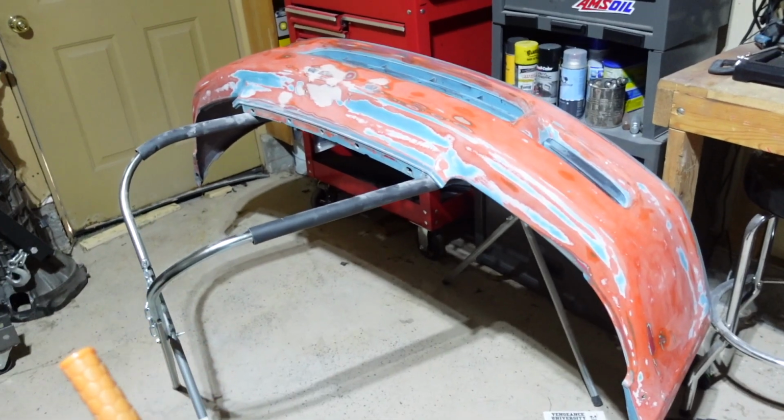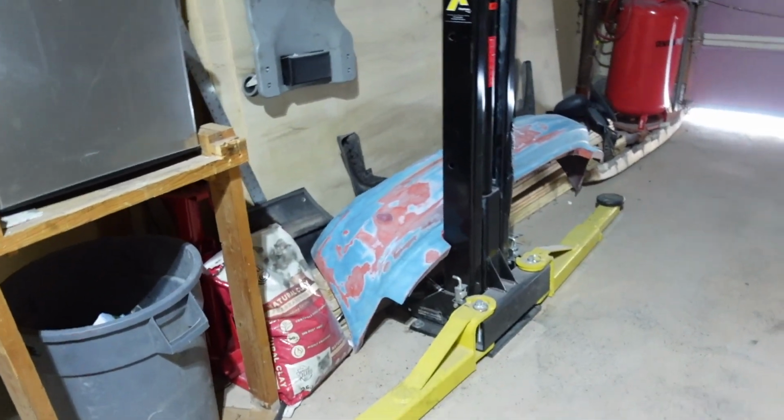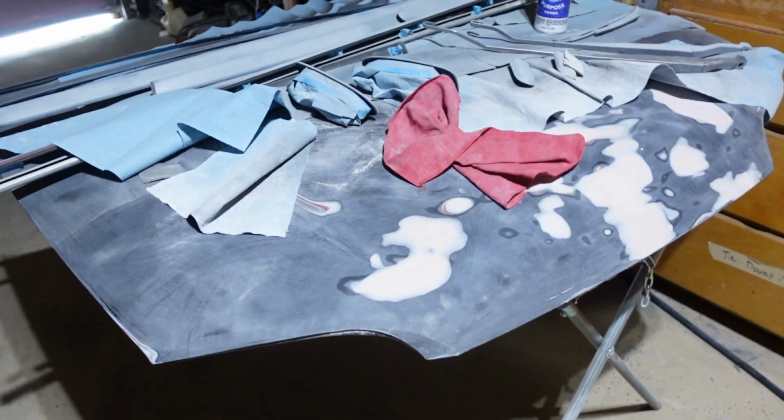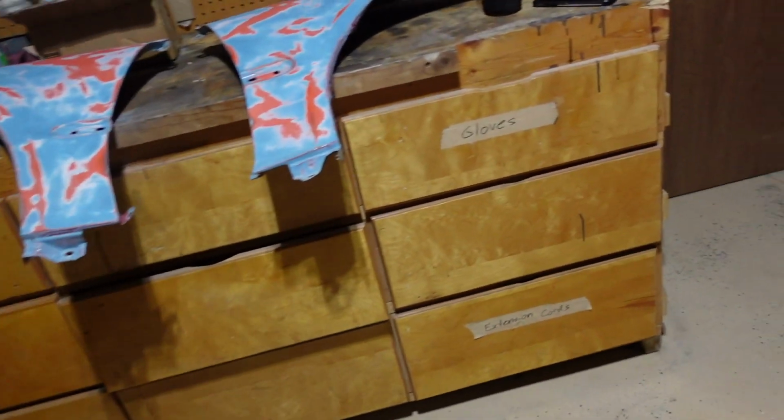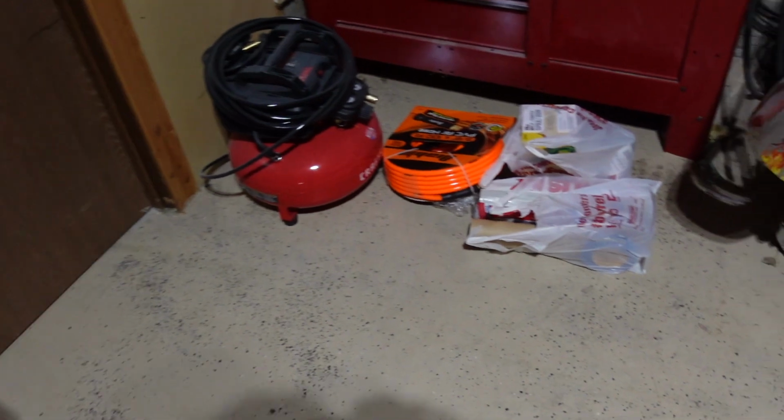I just had to clean up the shop. It was disgusting. There was dust everywhere, parts strewn everywhere. So I cleaned it up to where I'm comfortable. It's still kind of a mess, but it's at least something manageable for me. So I got the front bumper over there, got the rear bumper right there. There's the hood, all the panels and stuff are right there, all the trim pieces. And so the next step, we're gonna take the door off.